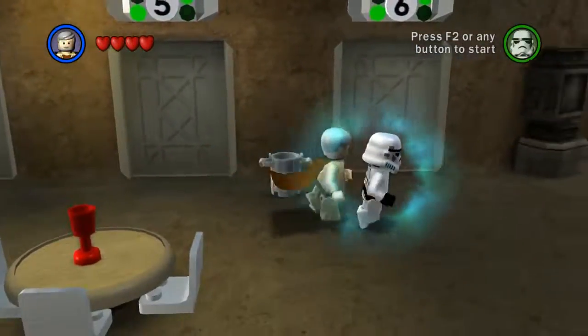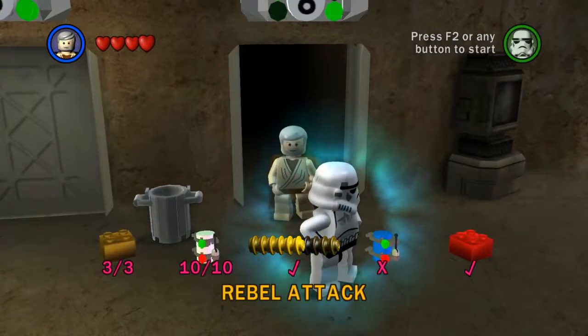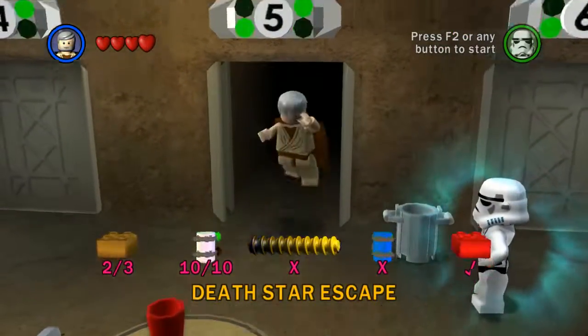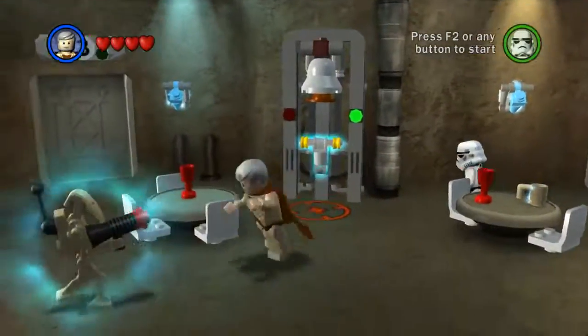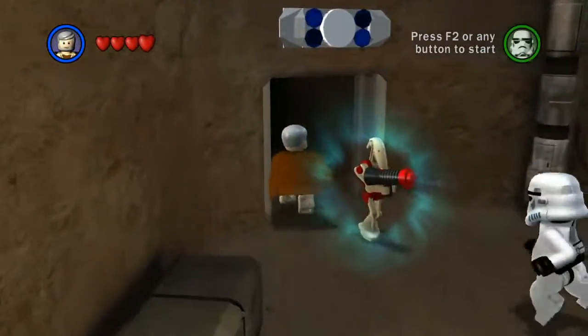Did I get? Hold on. Okay. So I've already gotten true Jedi in that section, so I don't have to get it. So that's the three gold bricks from there. Got all the mini kits. I didn't get true Jedi in this one, so we'll need to get that one. I didn't get true Jedi in that one. But we did get all the mini kits. And I will show you the mini kits that we unlocked.